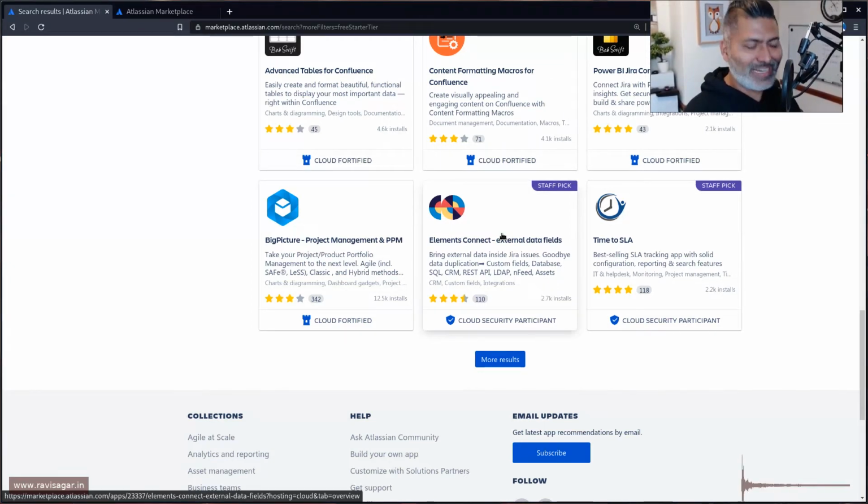I would recommend this. In case you don't know, I used to work for Valiantis. And Valiantis is now, so there are now two companies. Valiantis is, I believe, for services, and Elements is basically their product division. And we used to do a lot of things with this particular app called Enfeed. It used to be called Enfeed, I believe.